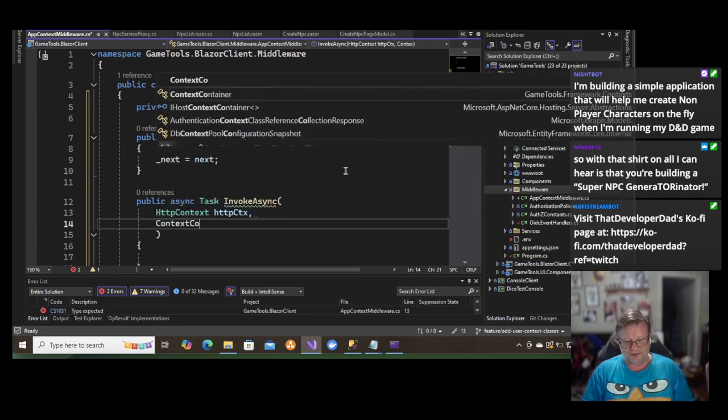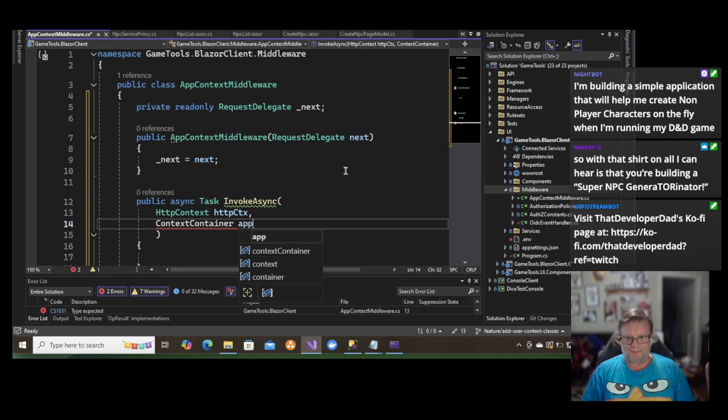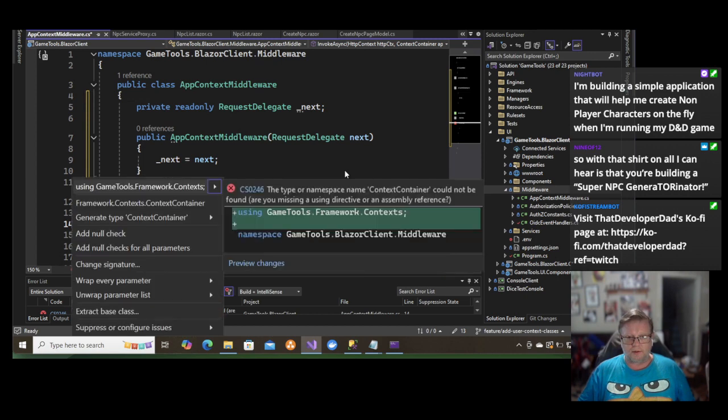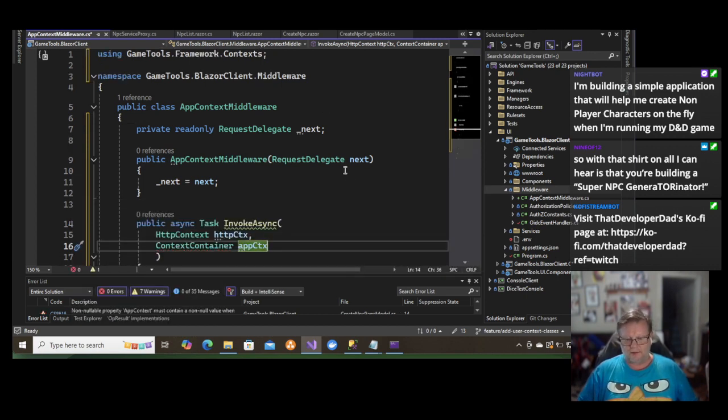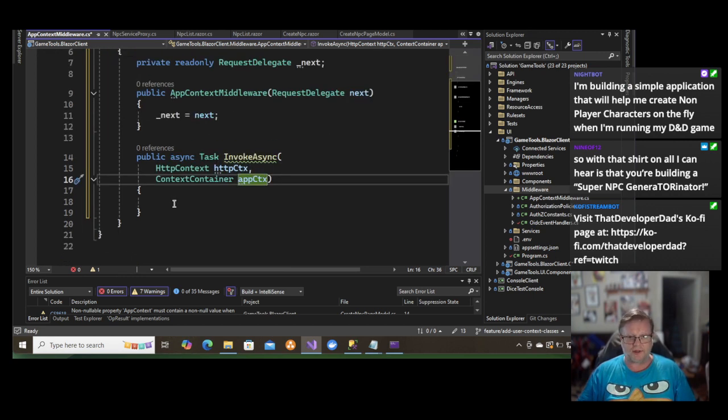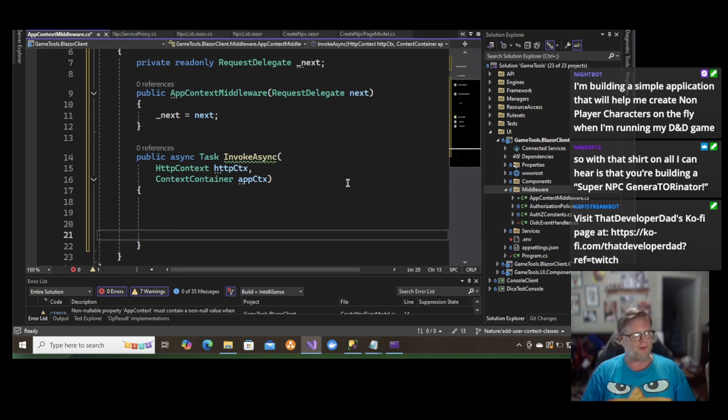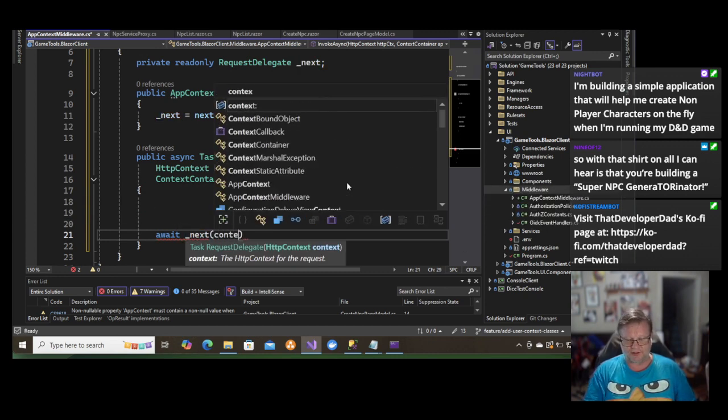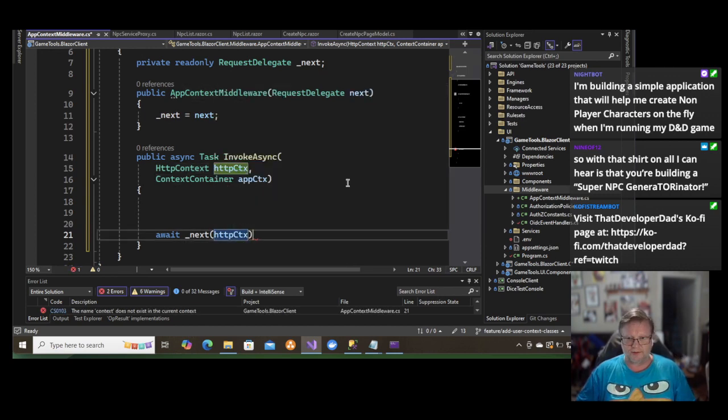And context container app CTX. There's that. And we'll bring the closing paren up here. Invoke async. Very first thing we got to do is down here at the bottom, say await underscore next, and pass the context, the HTTP context. So far, so good.